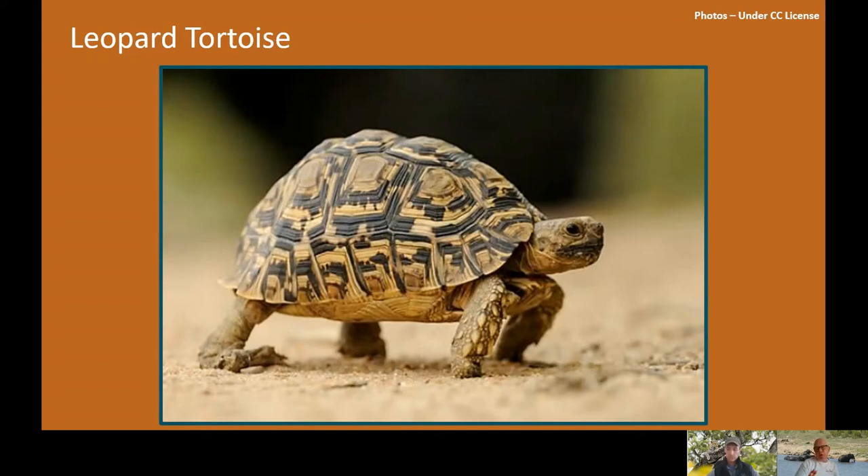How big does a fully grown adult get? In terms of weight you're looking at 13, possibly in excess of 13 kilograms, which is quite a heavy animal. But it's seldom that you see really big ones — it's normally the smaller ones of just a couple of kilograms that you'd typically see out in the bush. There's a lot of predation on leopard tortoises from birds and the bigger cats, so not many survive to that 13 to 15 kilogram size. They do keep very well as pets — not that we encourage that — but they are kept as pets with permits, and in captivity they do get to those very large sizes.